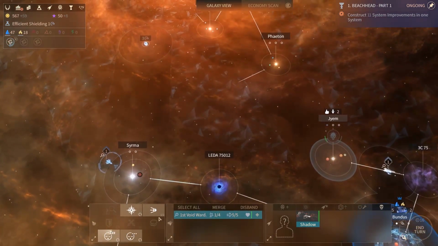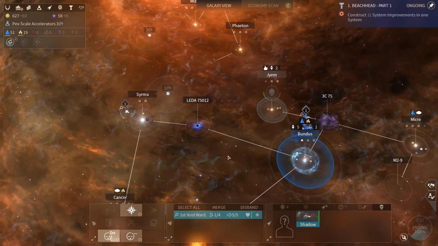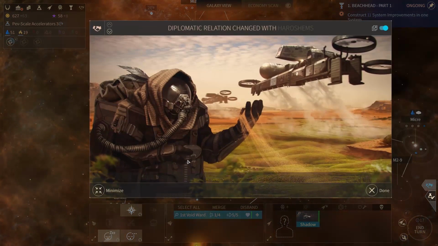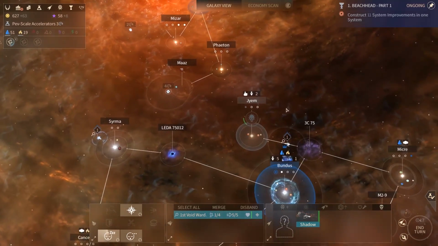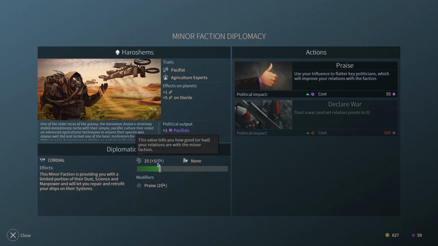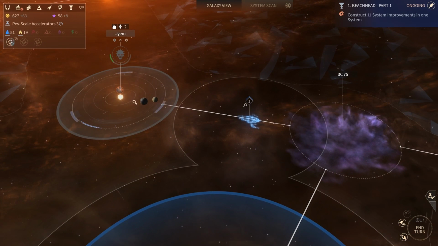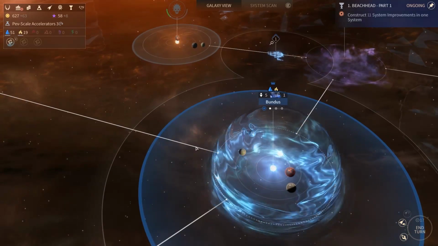Got a probe. See what's in that little corner there. Alright. So now we're cordial, which is indicated by the little teddy bear face. And I don't know exactly what that means as far as what kind of resources they're going to give me. But it doesn't say, I don't think, unless I'm just missing it. So that's fine. We want to be as close with them as we can because eventually we can just say, hey, why don't you join us? Which is the ultimate goal.